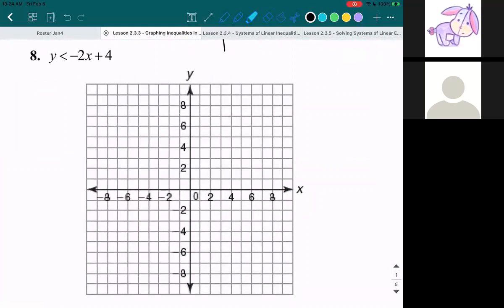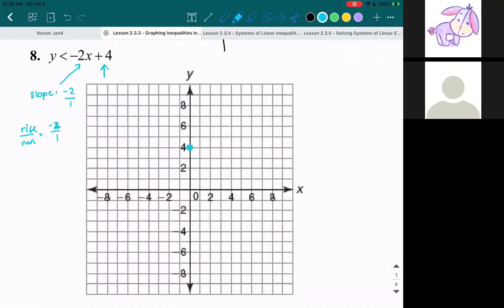All right, so welcome back. Let's see if you got it correct. Okay, so over here we have our y-intercept of positive 4, which means I'm going to put a dot at positive 4. And then we also have our slope over here. So our slope is -2, but we like it in fraction form. So it's -2 over 1. So that means a rise over run of -2 over 1.